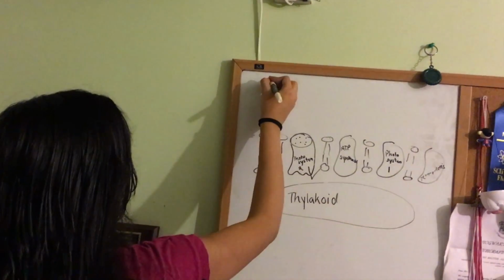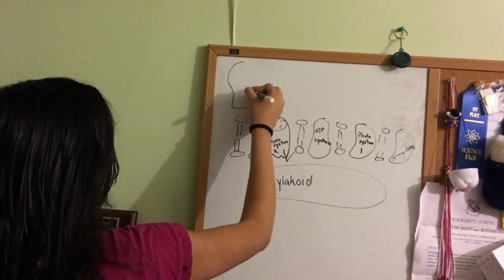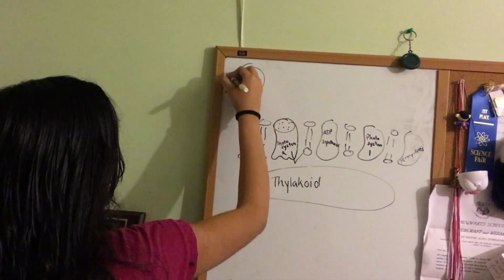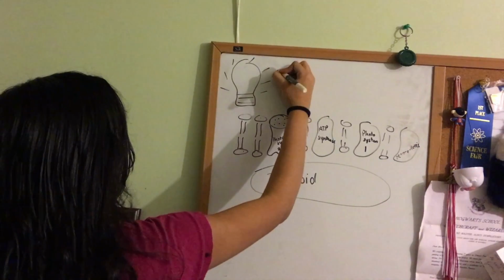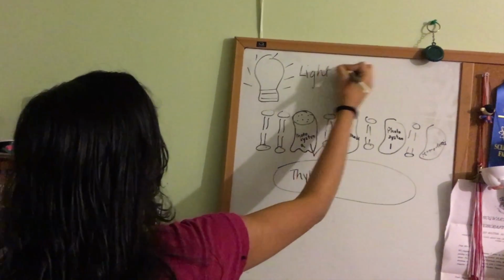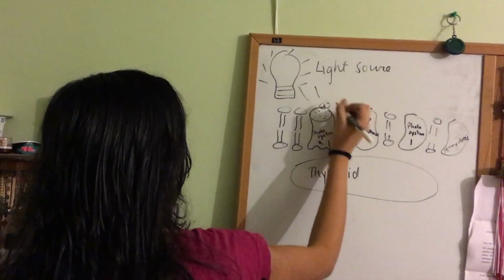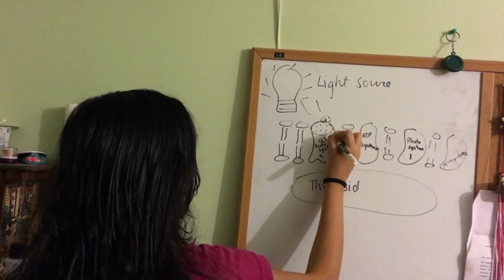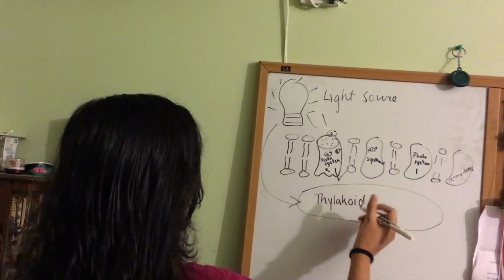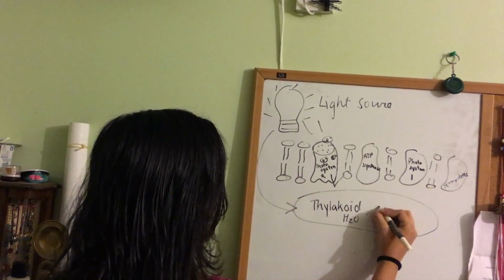First, a photon of light is absorbed by a pigment in photosystem 2 and is transferred to other pigment molecules until it reaches one of the chlorophyll A molecules in the reaction center. The photon energy excites one of the chlorophyll A electrons to a higher energy state. Then, this electron is captured by the primary acceptor of the reaction center.